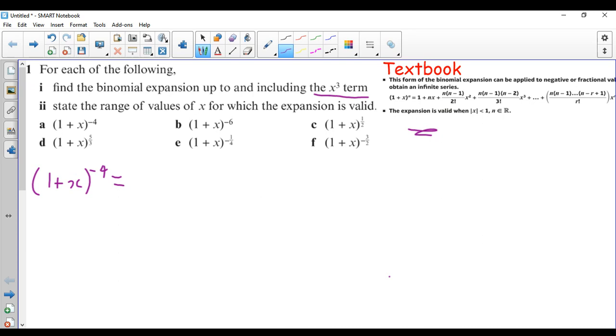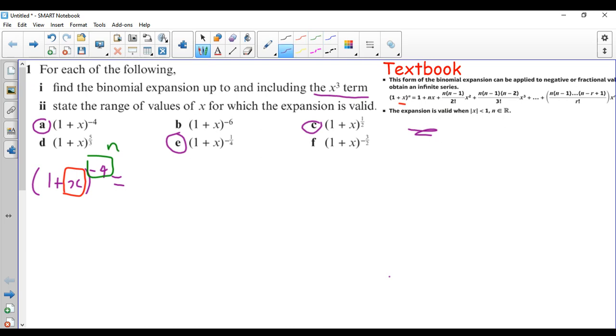So I am going to pick A, C, and E for this video. That contains a negative integer power, a fractional power, and a negative fractional power. So if we have a look, our first job is to pick out the x part. So for x, I simply have an x. That's nice and easy. So that matches the x that's up there. And then looking at n, there's my n. Okay, so I'm on minus 4.